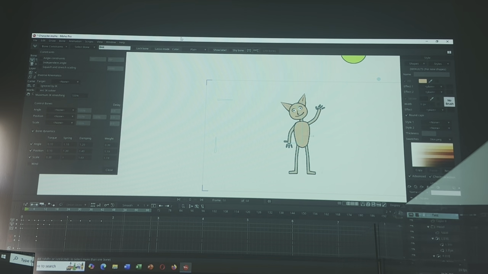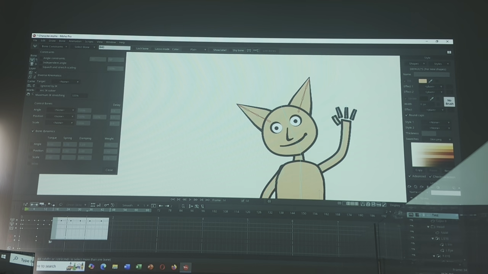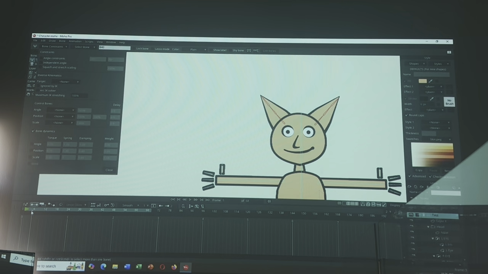One last thing that is important is the wind setting. So I'm going to turn all of these off. Let's press stop. Let's go to bones. And I'm just going to turn all the other settings off, and let's turn off all our keyframes.